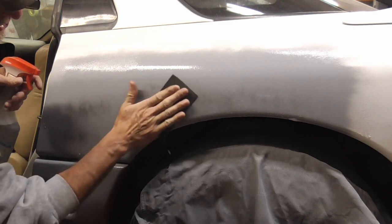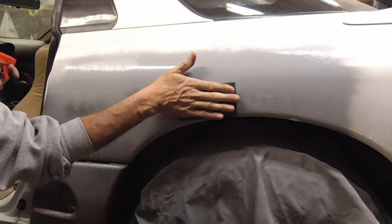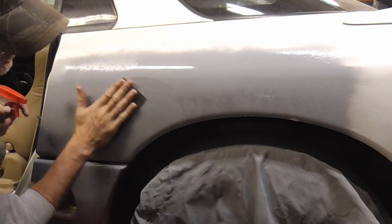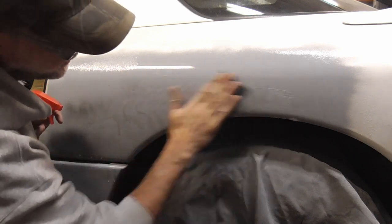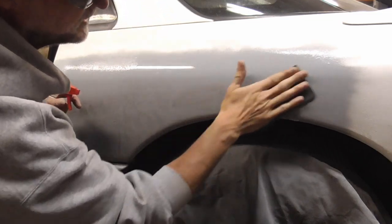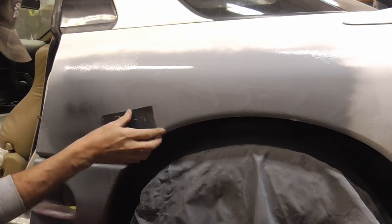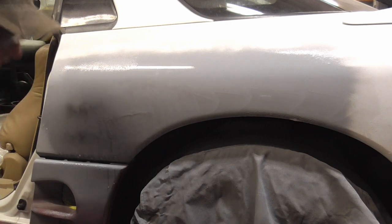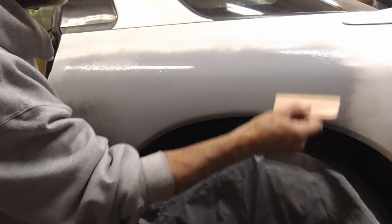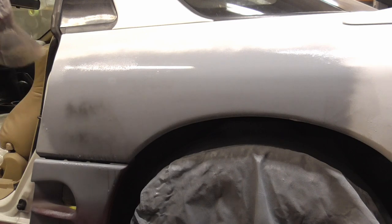And I like to do circles or straight. And again, if you go this way, you can leave finger marks. So we're just going to go sideways like this or in circles until we see that black paint disappear. And the biggest advantage with wet sanding is you can see what you're doing and there's no dust. So we can take our squeegee or a rubber squeegee and go like this and see if there's any black paint laying in the low areas.